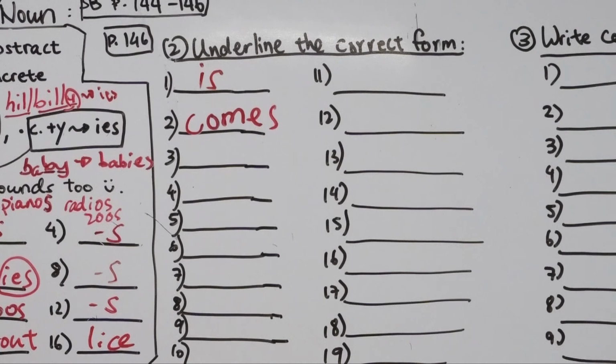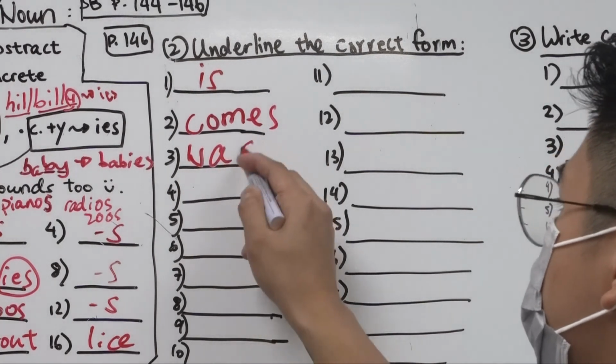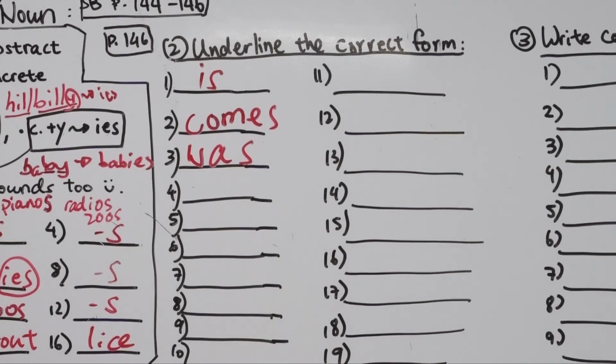The news was or were? So wood in number 2 has no S, singular. But here, the news, there's an S there. Was. Now let me explain why news is singular. Can you count news? Two news, three news, four news? You can't count news. Information, we can't count them, so we have to use singular verbs. Remember on page 145, singular verbs follow. The past tense of is is was.